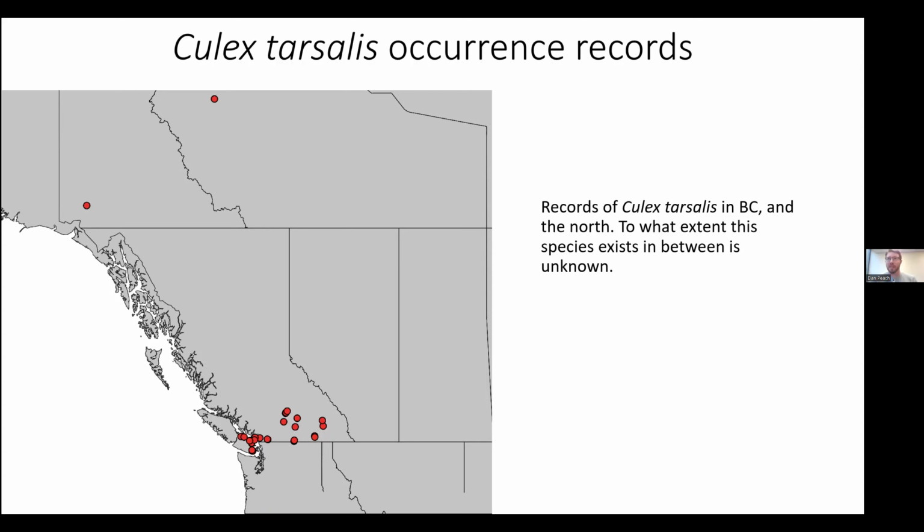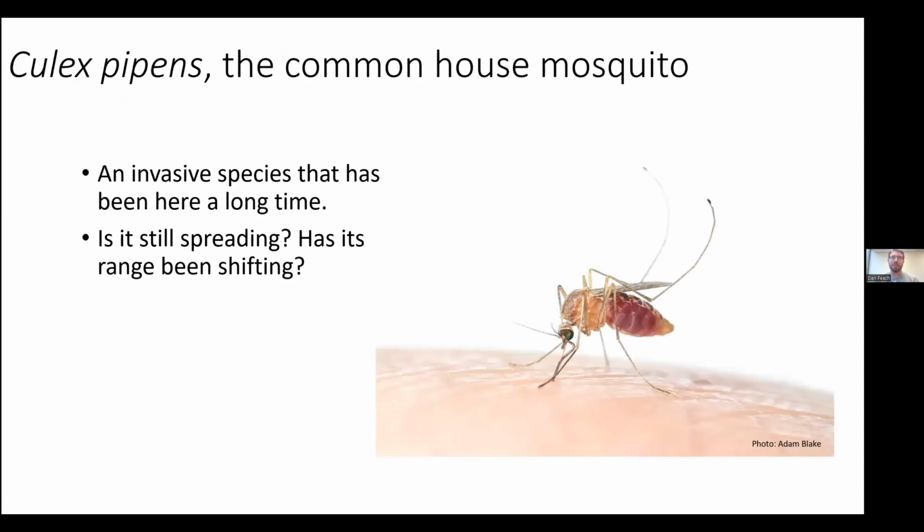So it certainly seems that it's there now, but again, we don't know if these are range extensions, like this species has been moving north with climate change, or if these were here all along and just went undetected. There was also a recent record from Alaska. So it's definitely north now, but was it there already? Or if not, how long has it been there? We don't know. What about in between? So we're hoping to be able to pick up from some of these citizen science projects that I'll talk about later, whether or not this species exists in between these points. Hopefully we can fill in that knowledge gap, but it's an unknown at present.